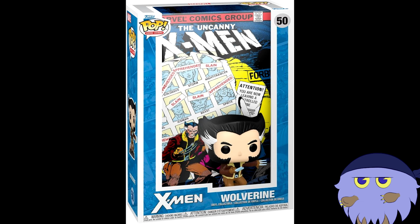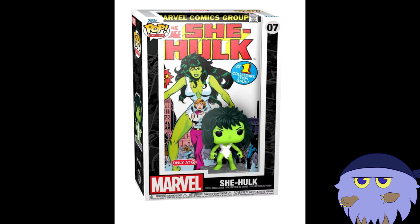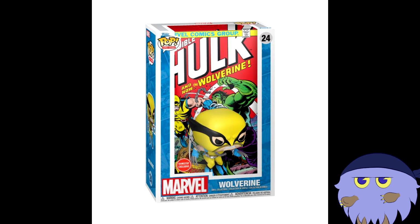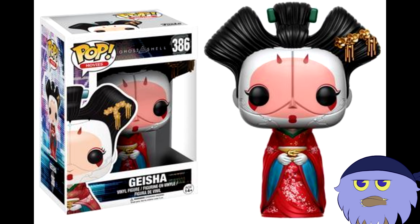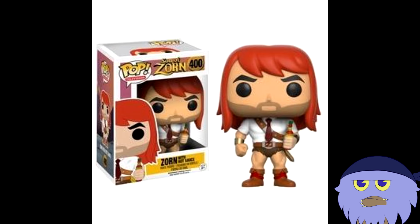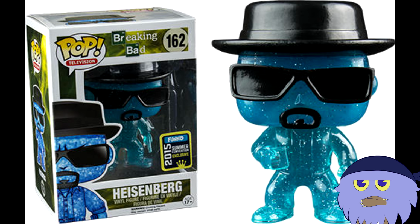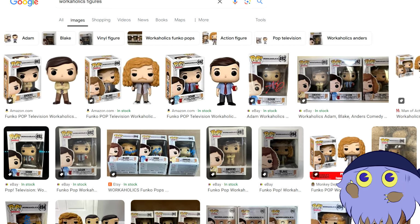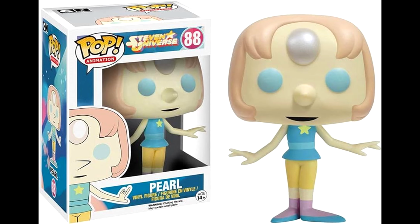Jokes about the PS5 having no games aside, I guess we had to make room for some of those giant poster Funko Pops, because nothing like taking an iconic depiction of a character and sucking away all semblance of personality or dynamicism. He's not even shaking the car! Not helping matters is they make Funko Pops for everything. Like, almost everything. And okay, again, in some regards, Funko Pops are sometimes the only thing available if you want a figure of something you love. But please, please have some standards, people.